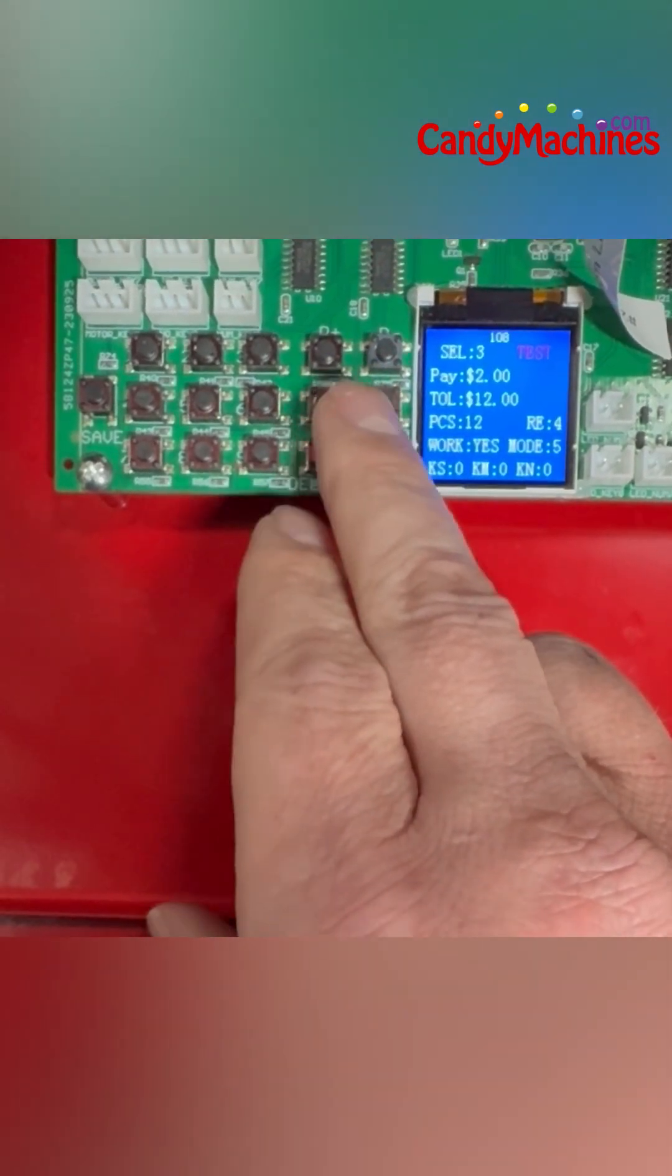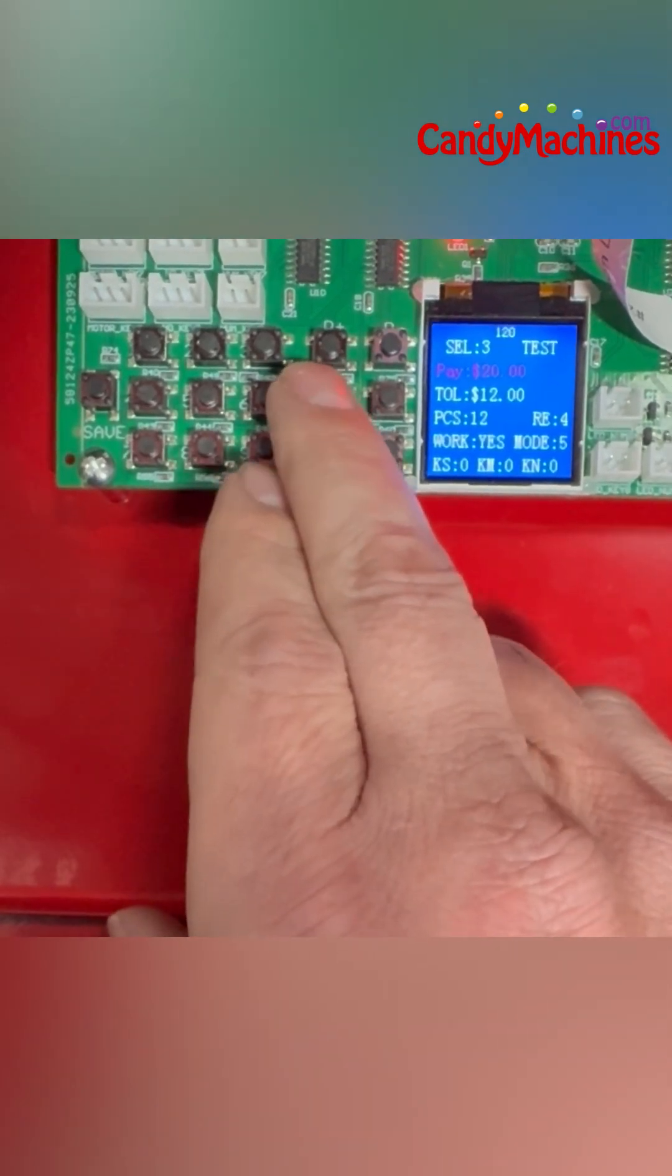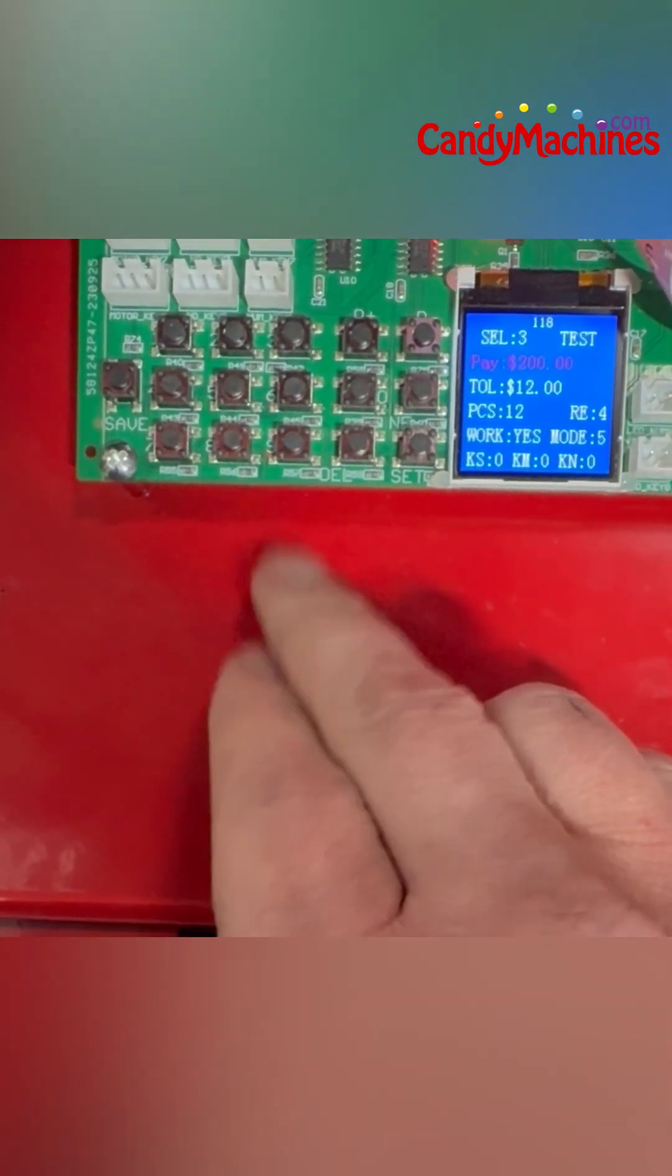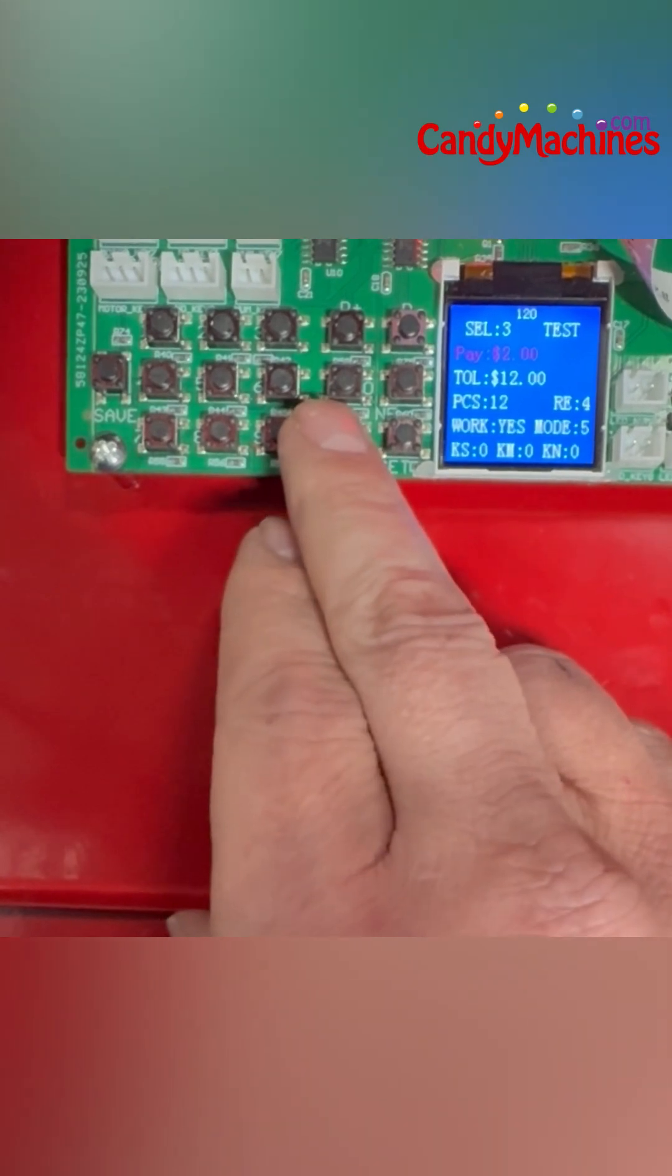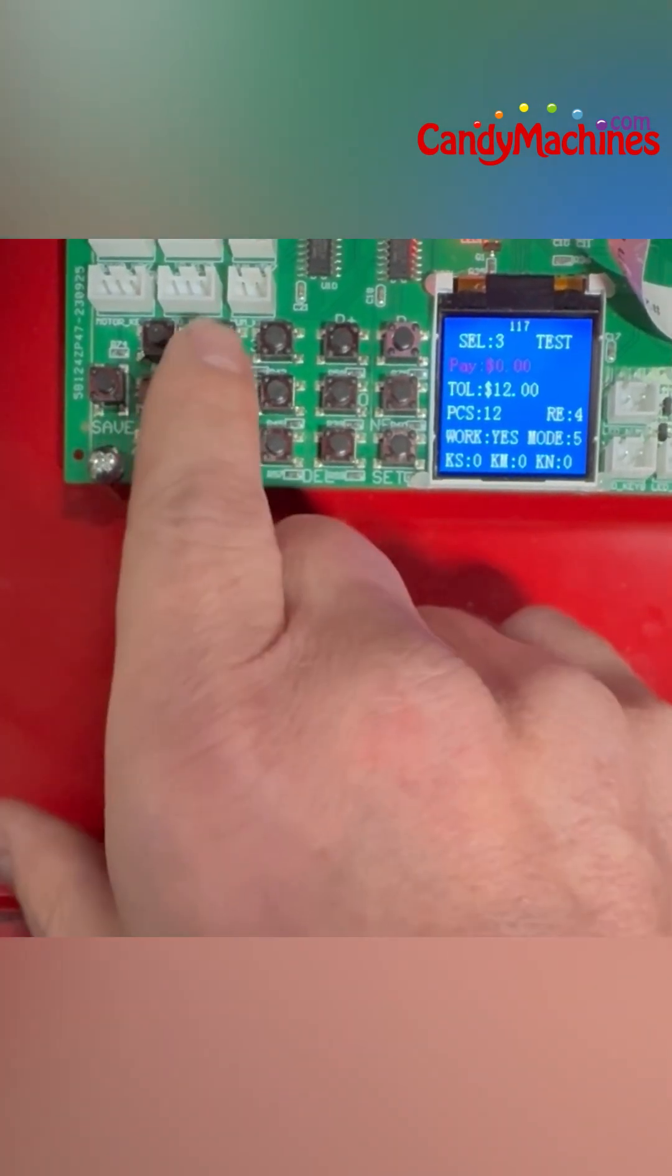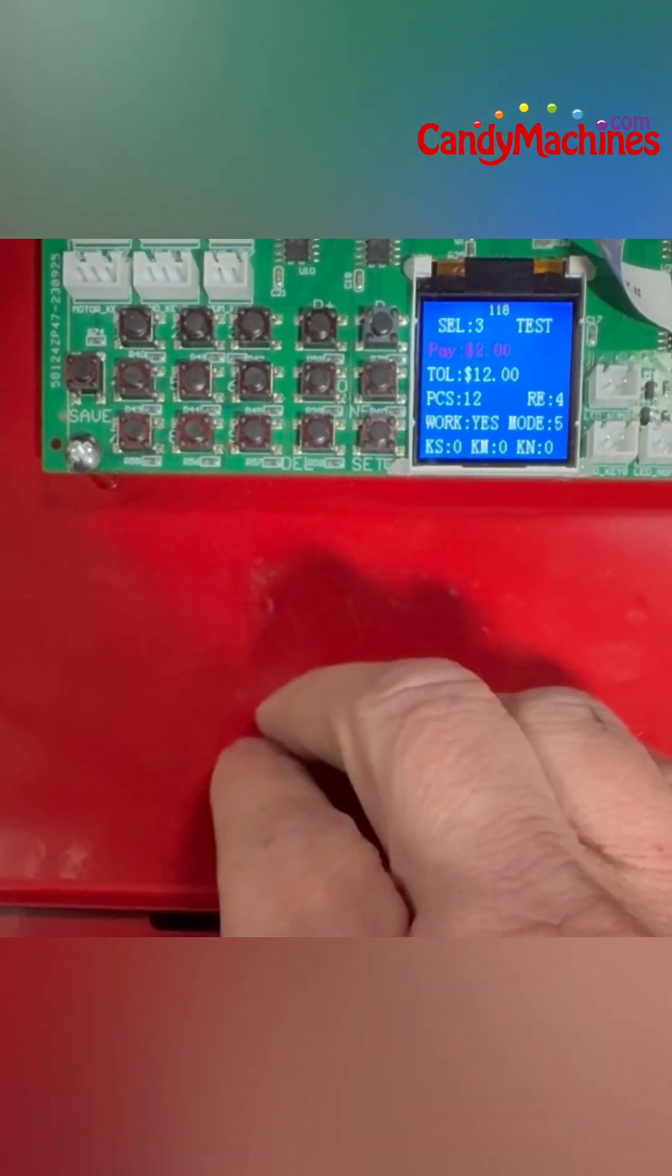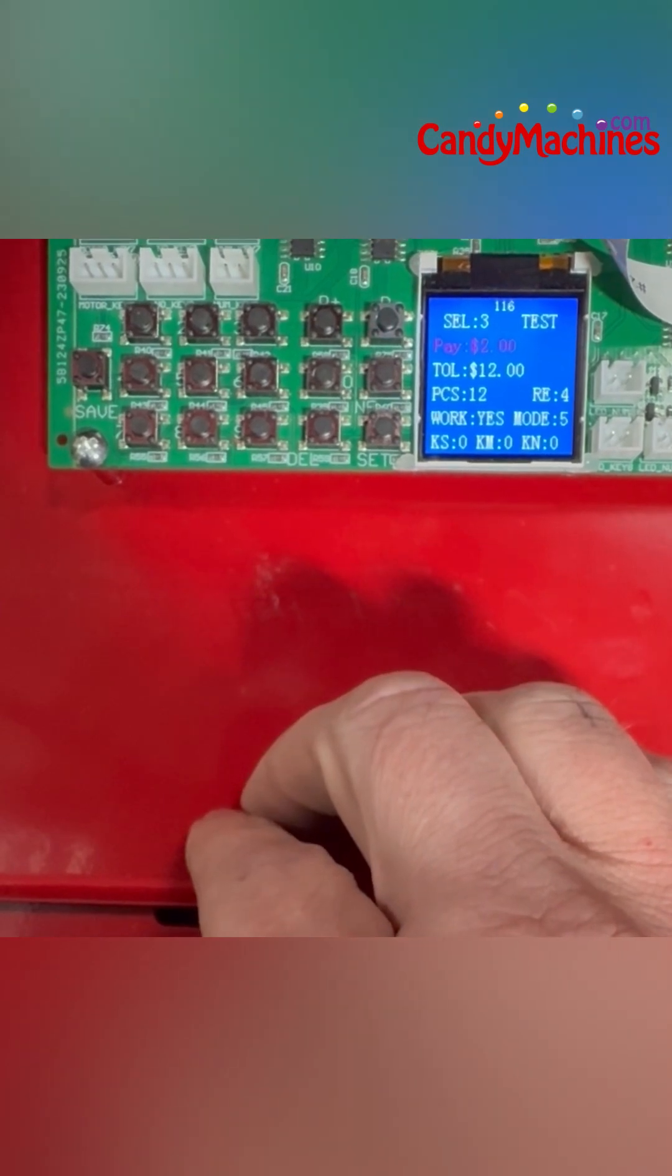But then if you wanted to do your pricing, if we go down and highlight pricing, we would delete. I'm sorry, I hit the wrong button there, delete. We'll go to all zeros, and say we're going to go back to $2, we're just going to go $200. And that is our new pricing on this particular selection.